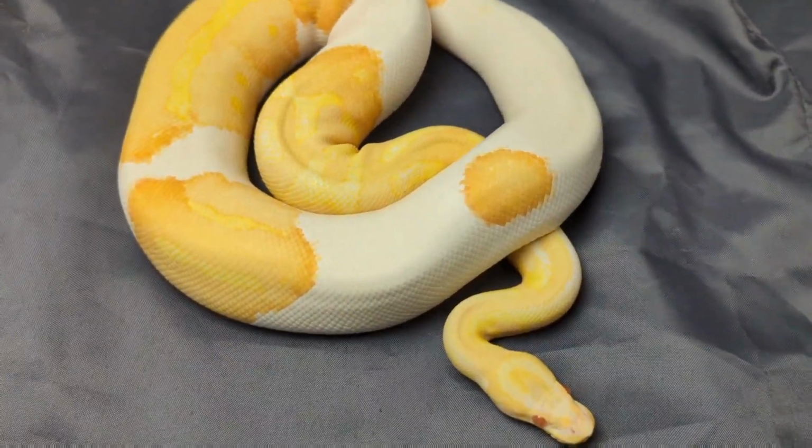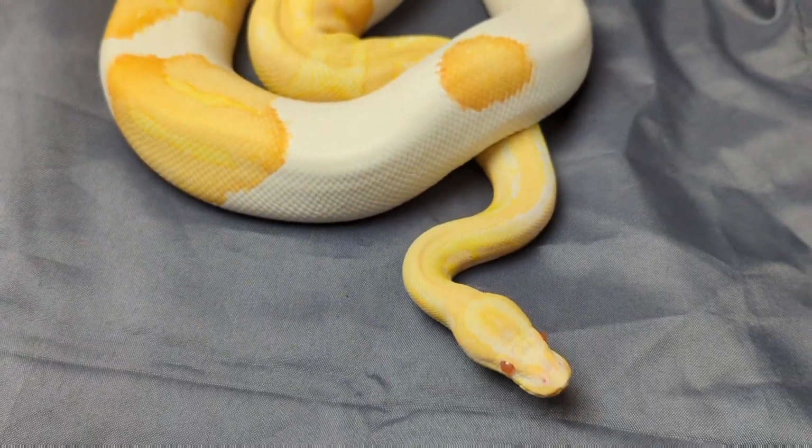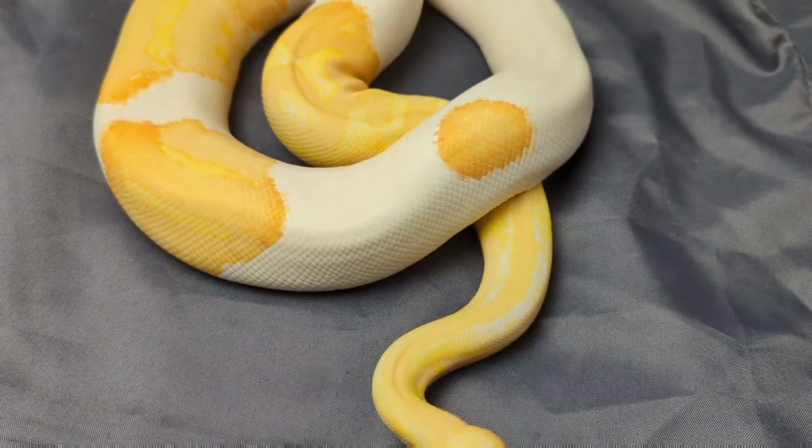She's actually been paired this year, but has not ovulated or anything yet. But this is a regular albino pied, and now we'll show you the Candino pied.